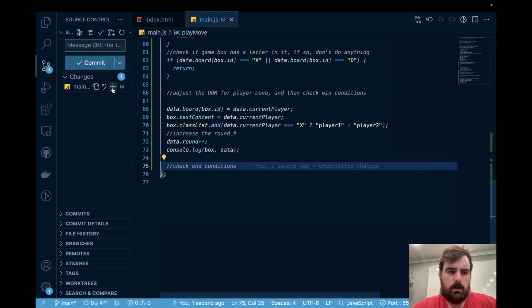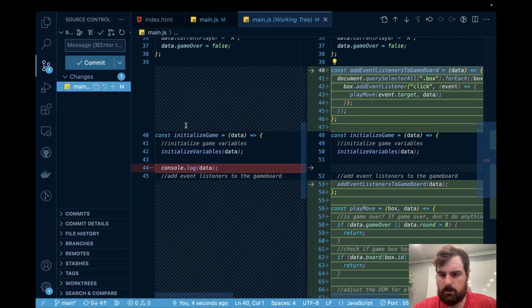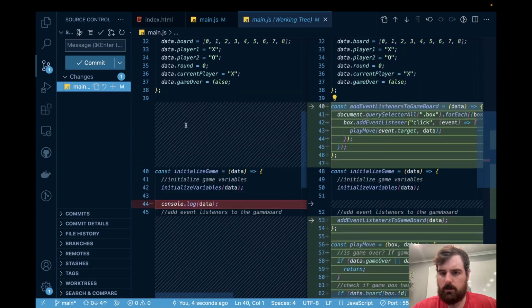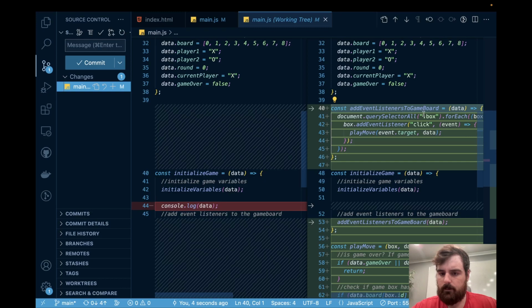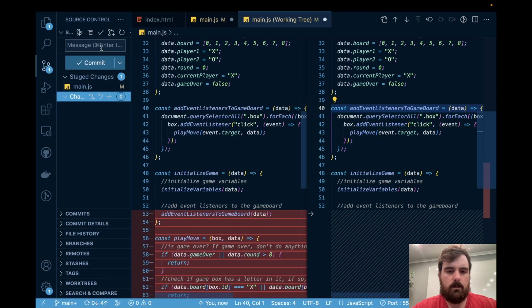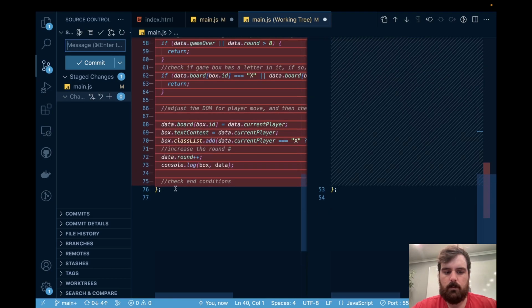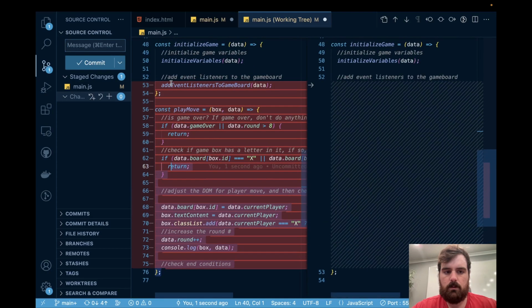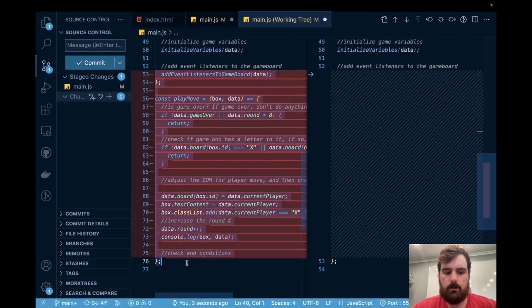Okay, let's see what we've done so far, and let's make commits for those. First one, we added event listeners to the game board. So I'm gonna hide this for now. I don't want to delete. Let me copy.